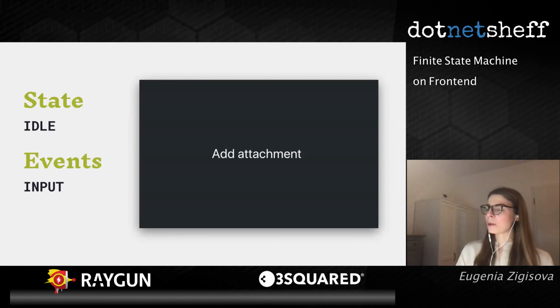So if we come back to the FileUpload flow, how do we approach it with the finite state machine concept? I have divided this flow into multiple slices or views. And for each view, I will define two things. The first one is state, and the second one is events. And these events are the events that can happen from this state. The first one is the initial one, and I call it idle. And a possible event that can happen from this state is input, meaning the user inputs a file.